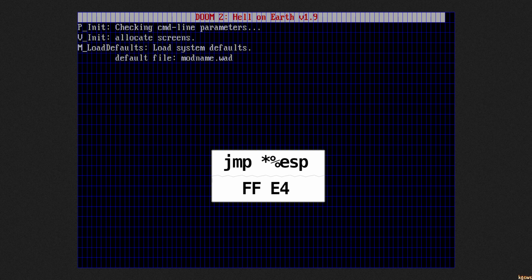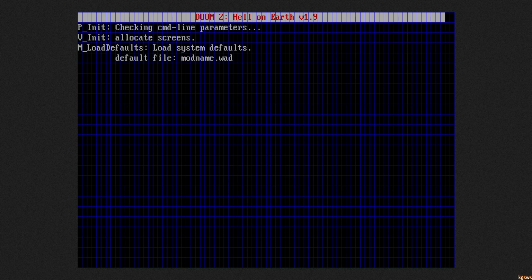Now, we are looking for this instruction. This will jump to our code. Yeah, that's not gonna happen. These are not even ordinary characters. We have a bit of control over a few characters, but only characters, not colors. Also, it would force people to use specific characters in their WAD file. So, no, I'm not gonna do that.